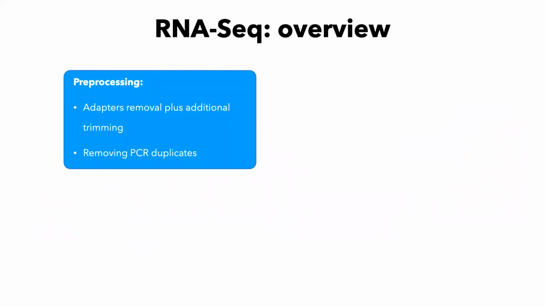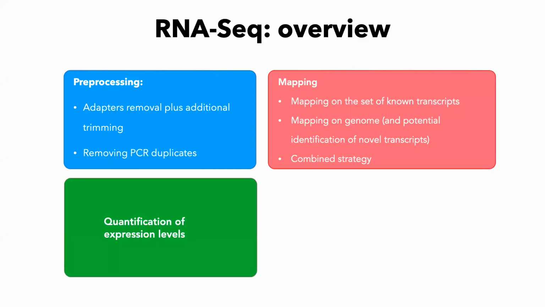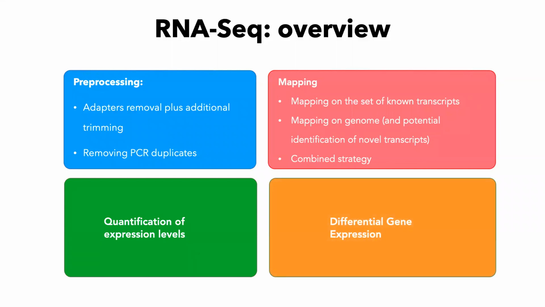Pre-processing steps that we talked about: cleaning up the reads, cleaning up the raw material, essentially is pre-processing. The next step, mapping: take those cleaned up reads and align them to the reference genome to identify transcripts and express genes. Quantification. And after that quantification, it's important to measure how the expressed genes compare between conditions. So typically there's an additional step called differential gene expression. Differential gene expression will help us understand how genes are differentially expressed between groups of samples.